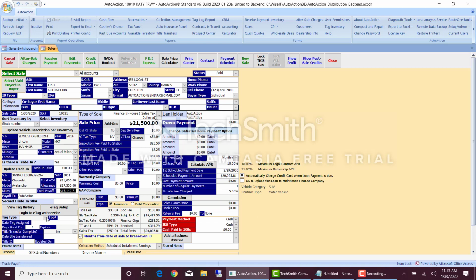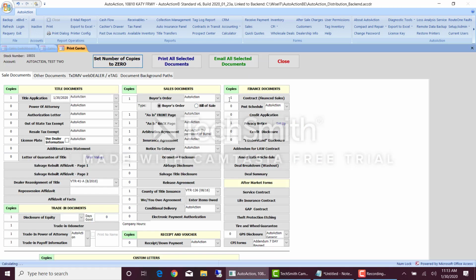Okay. Now, in our example we're using here, we don't put any down payment. Definitely the down payment will change whatever the cash balance on the sale. Now here the allowance is going to be $17,500, which is basically more than the payoff. So the $17,500 will take out the payoff to pay off this vehicle, and the rest will be deducted from the cash price. So we're going to see and look how the numbers are going to change in this scenario.